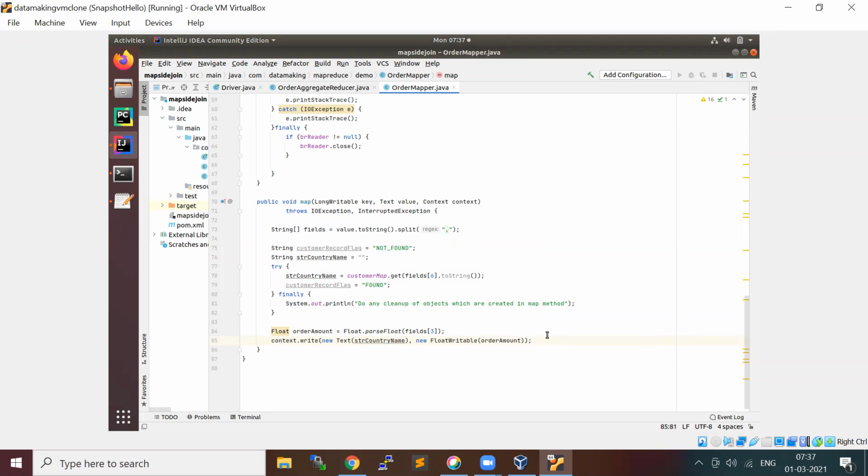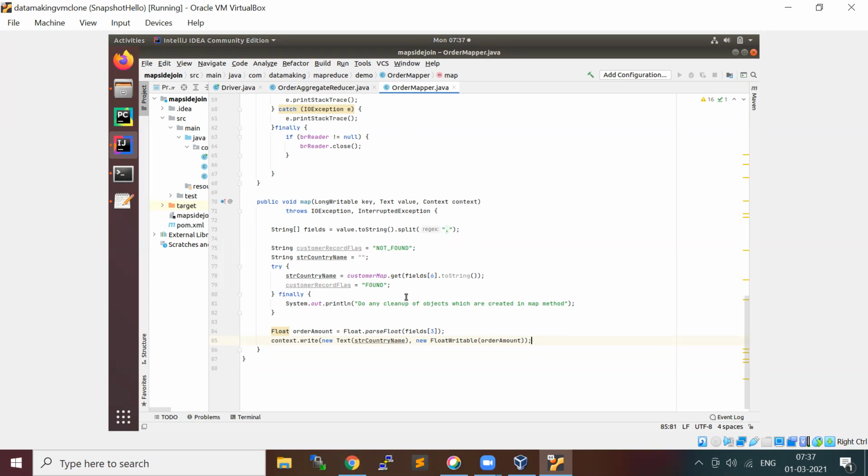Do you have any questions on this? Okay, so I assume you don't have any questions. Basically, there are two things to understand here. One is how to read data from the distributed cache and load it into a hash map.